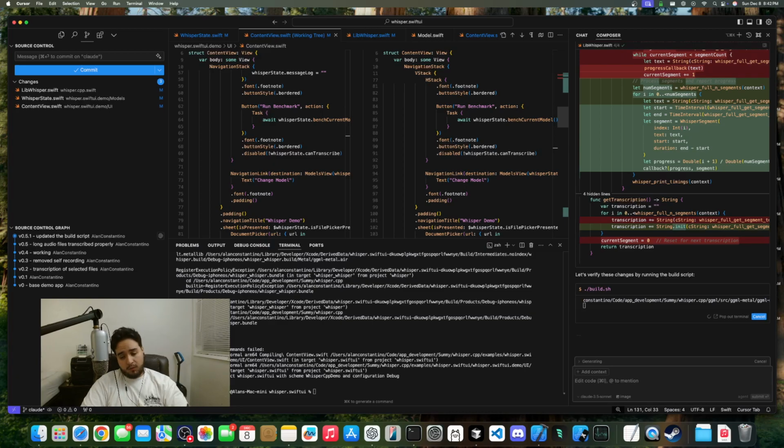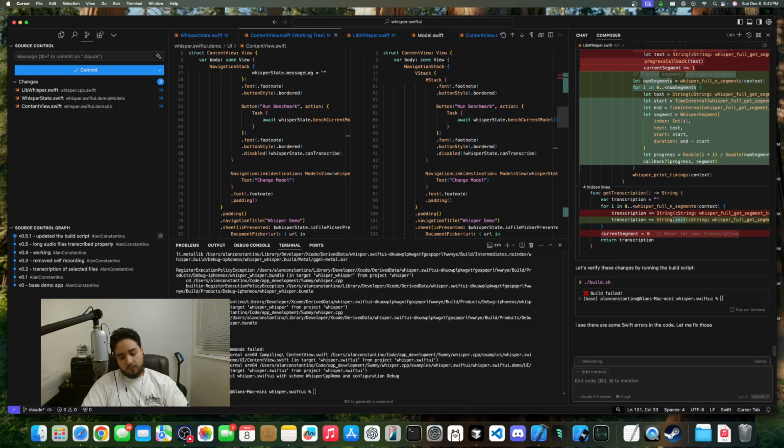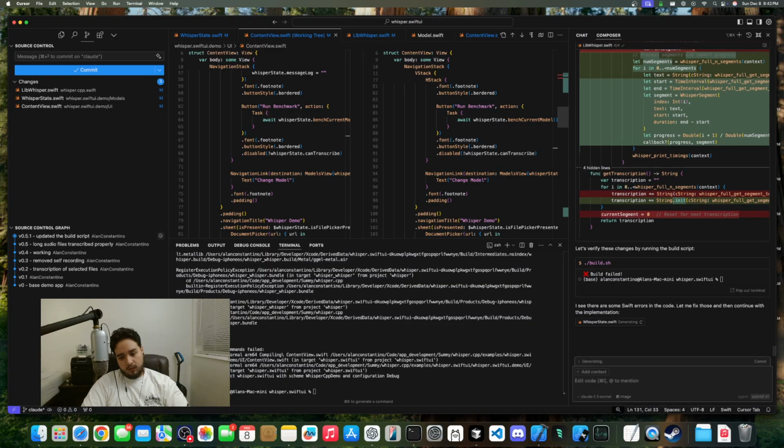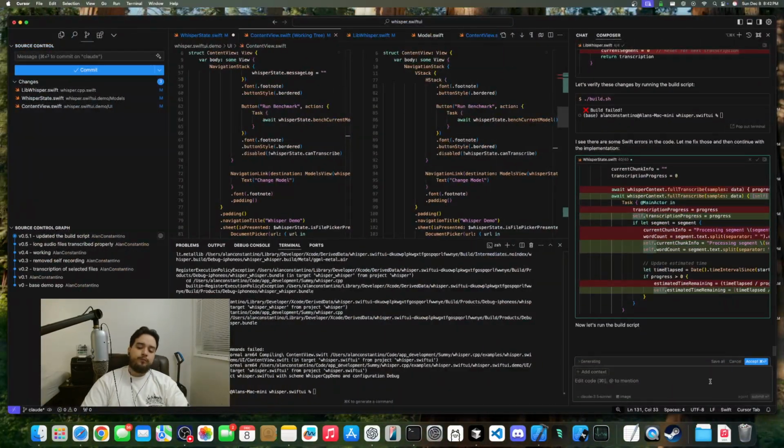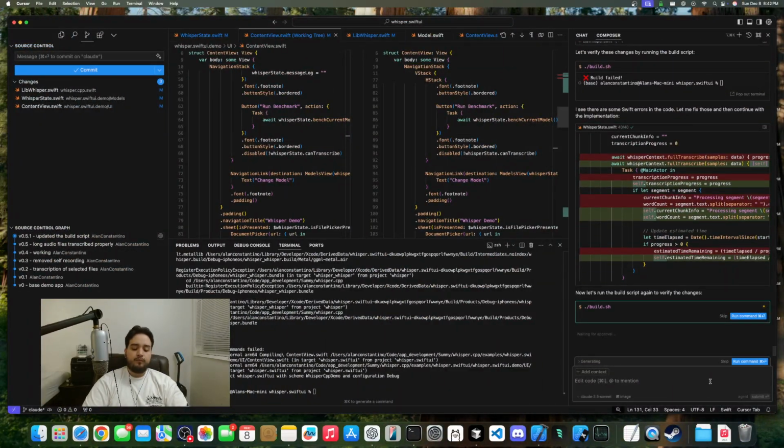Or I can just prompt it to try and build a UI. And I think I'm going to do the latter. Hopefully it compiles. It'll compile. Yeah!